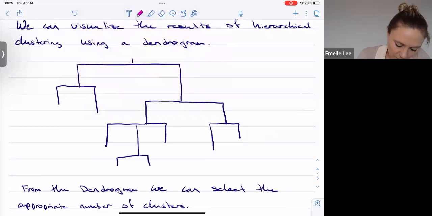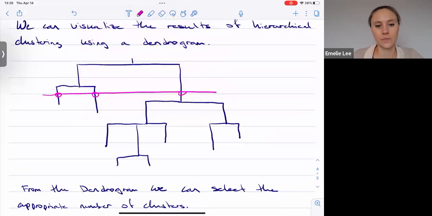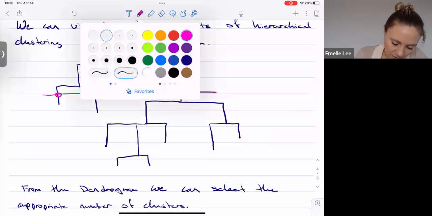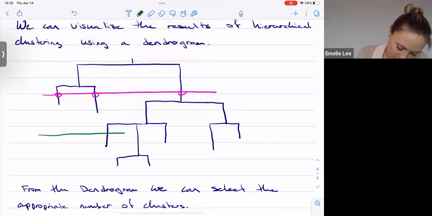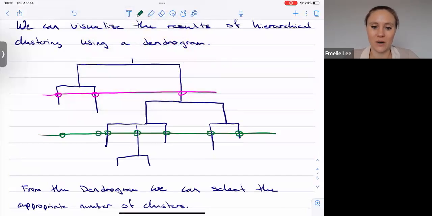For example, if I cut it here, then I would have this cluster and this cluster. Whereas if I cut it here, I would have many more clusters. And so it depends on how many I want.